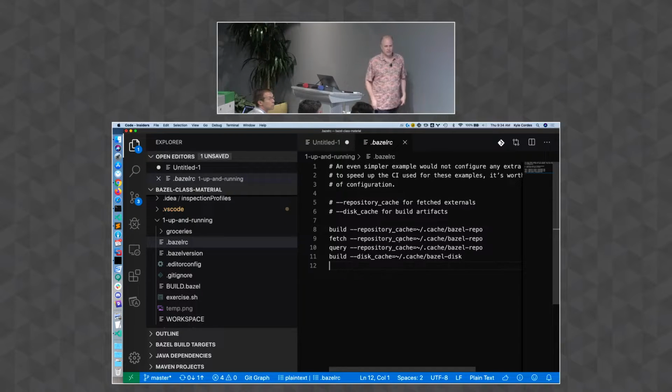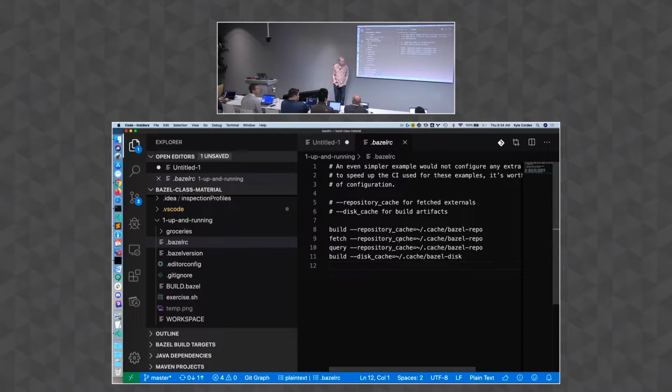Yeah, go ahead. So this approach might also cause collision if we are doing certain builds. Are you making an assumption over here? So it could, but these caches, I believe, are based on the content hashes. So you'd have to get pretty unlucky. I think you'd have to be pretty unlucky, wouldn't you, to have a cache collision? Yeah, it's a content addressable cache. The cache key is a secure hash of the contents of what it's caching. So you'd have to get quite unlucky to have a cache conflict. I mean, it's possible.